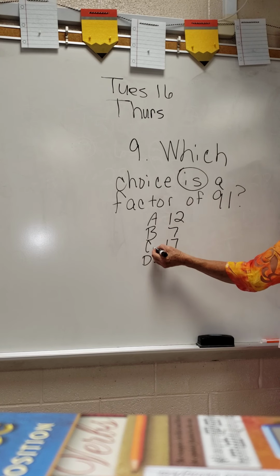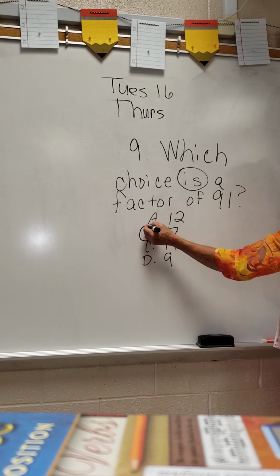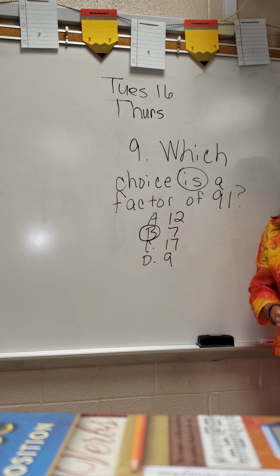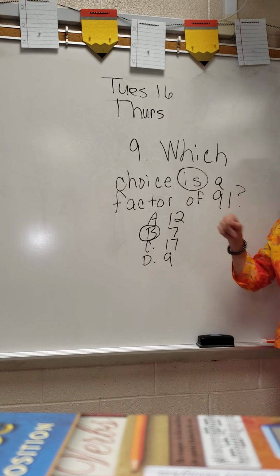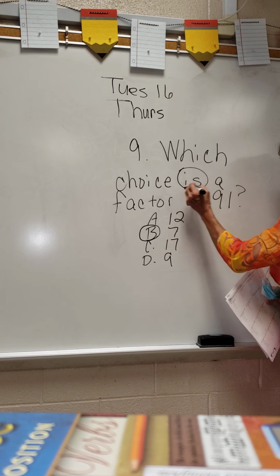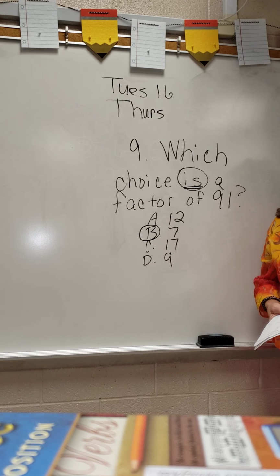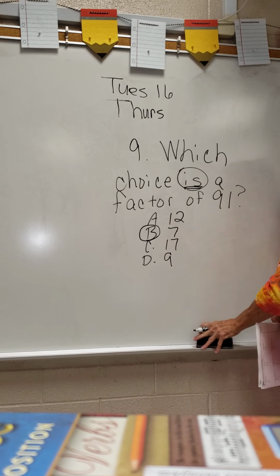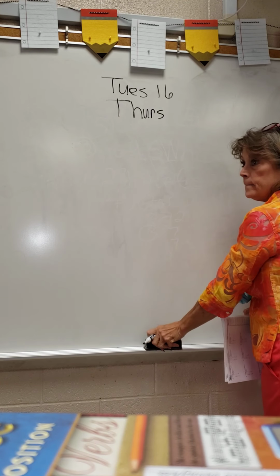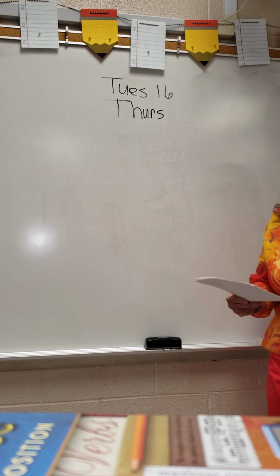So we said what, 7? 7, okay, good. Now, do I need to look to see what C and D are? No, we're wasting our time, unless it says choose all that apply or choose the 2 answers. Now, the only other thing you're going to have to worry about on this page is sometimes it says is and sometimes it says not. Not means a false answer, one that won't work. So make sure you read the question carefully. So number 9's answer was B. Is that right? Yes, ma'am.